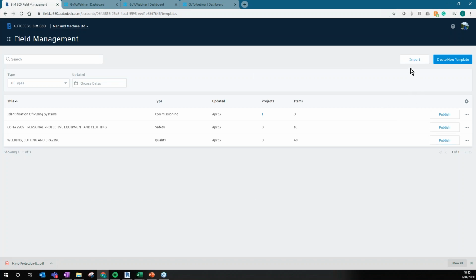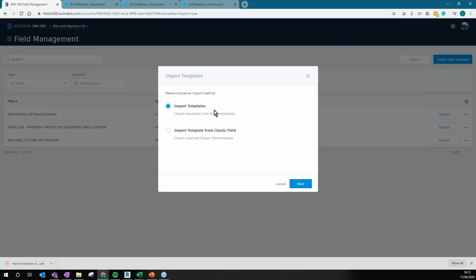When you want to create checklists, and we will do this at a project level rather than an account level, you can either import via Excel. So if you have created some checklists, perhaps, and we're talking about questions, I've got an example, second down there, personal protective equipment clothing, that's going to site and checking that everybody has PPE. Things like that, or perhaps you're checking the quality of the welding, cutting, and brazing. Just an example of a checklist. You can import from Excel. I will do an example of that.